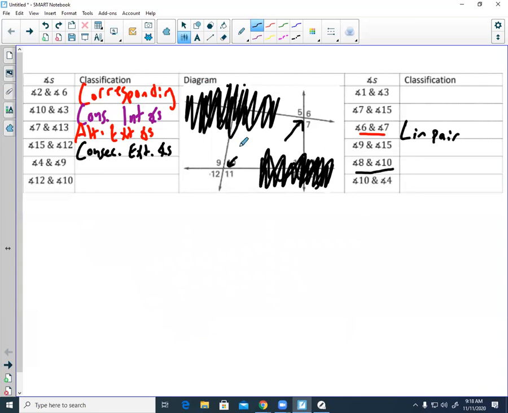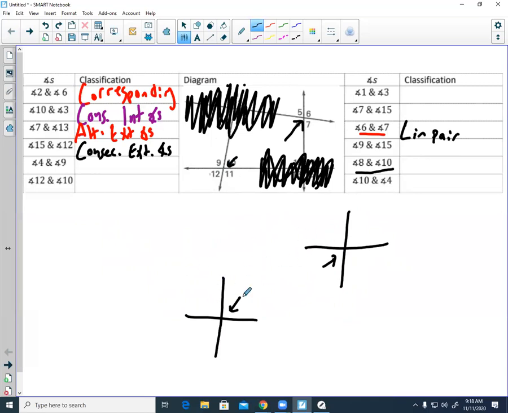Now, some of you can probably do this in your brain. For some of you, you probably can't do it in your brain. So I'm going to redraw my picture. That means I have one angle up here, and then I'm going to have another thing down here, right? Because I crossed off everything up here, and I crossed off everything down here. Can anyone think of any relationship that these two things have?